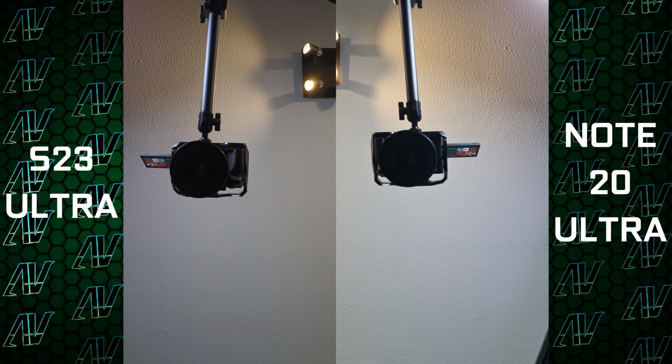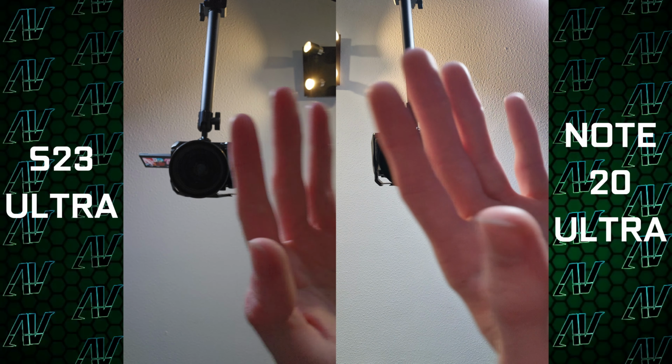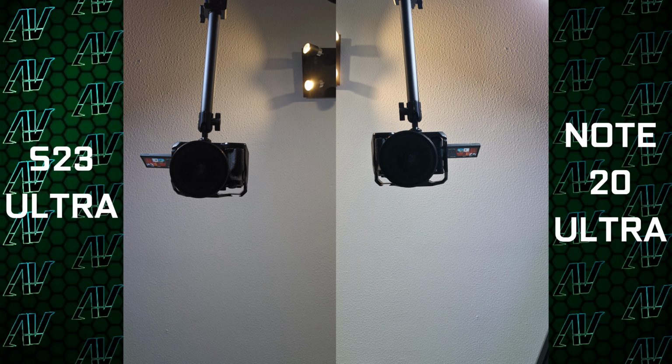Okay, so here are the two phones right now, just looking up. Hello, hi, how are you? You can actually see quite a difference even in just this very basic shot. This is both from the front-facing camera. So yeah, for photo and video, there have been some massive improvements.